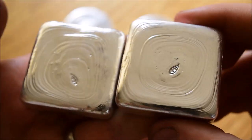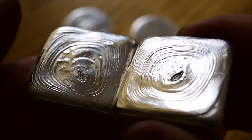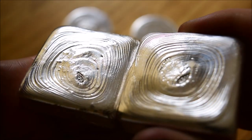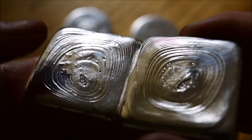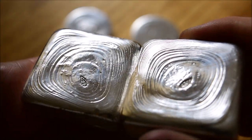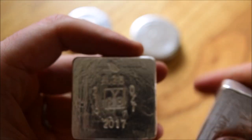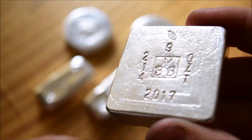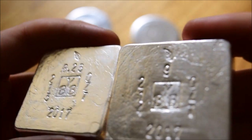Then we moved over to the squares. Here are the two squares — the one on the left is the one I poured first and the one on the right is the one poured second. You can see there's a difference between them. The first one on the left is a little bit rough and ready around the edges with some interesting pop marks, but I'm still very happy with how it looks. The size is great — these are very, very chunky. They came out at 8.23 ounces and 9 ounces exactly — this one was literally 9.002 ounces. Stamped 213 and 214 in the Ripple series. Very, very nice indeed. If you're interested in them, they are on my website.